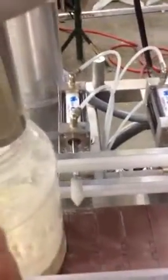The point over here, it's kind of back here. I'm going to go ahead and hit index again. Oh, let me show you that again. That is what separates the bottles. So once that's in, this bottle releases, this point holds it, and then again we hit index again to line up the next bottle up.